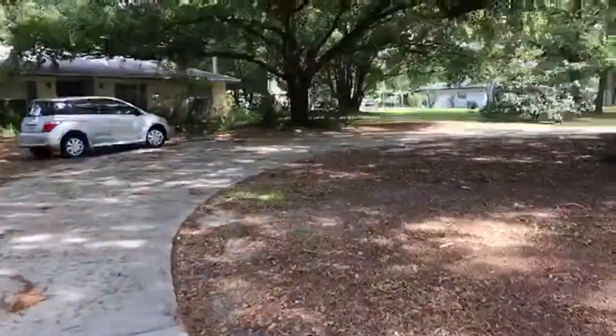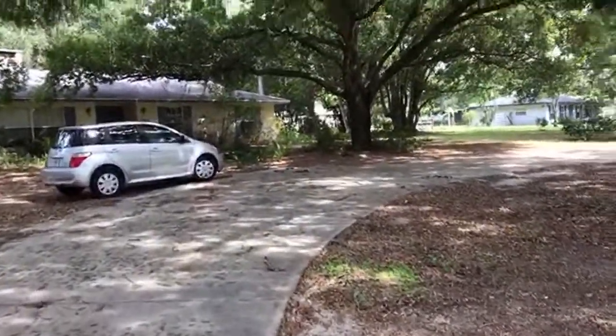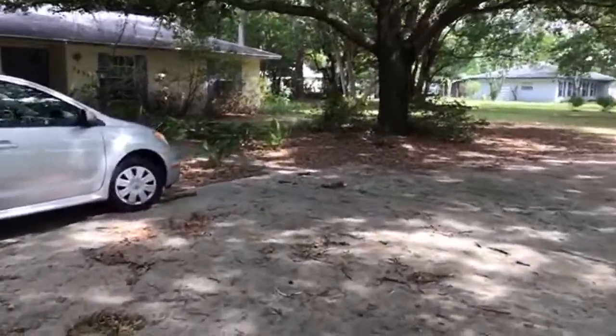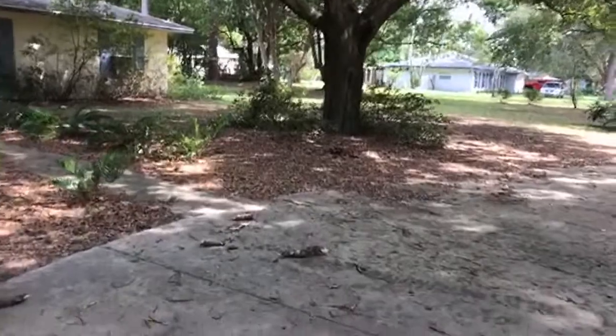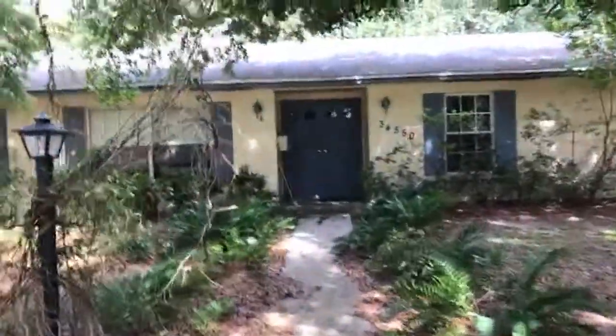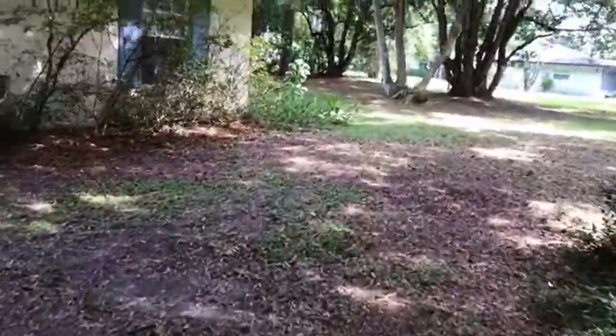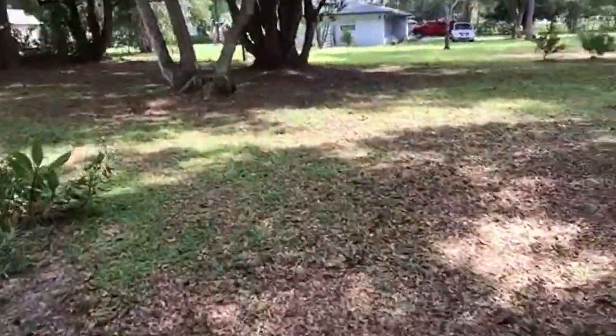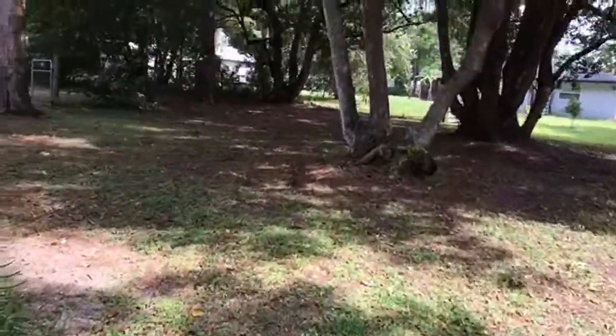Then he walked around through the side yard, and I will actually take you the route he had to walk to get to the back of our property. Now, thankfully, this room has locking doors, and the sliding glass door has a bolt on it, so even if you try and force it. Okay, front door. Then you have to walk around here, and he more or less entered our house.